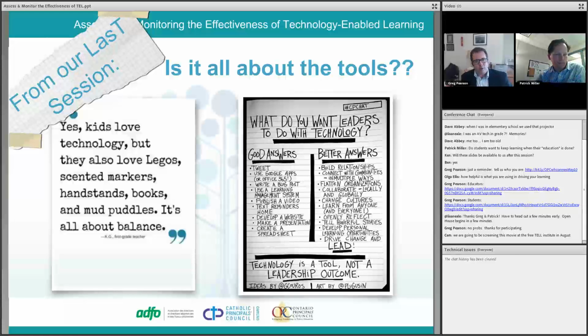We're rehashing some of our old stuff. I guess I could take from our last session off because nobody was here. These are the key things. Talking about it's not about the tools, it's really about the learning and what you want to make sure. So as you're having those conversations, as you're observing lessons and taking a look at, are our teachers building relationships with their students? Are students building relationships with each other to overcome those obstacles and problems? Are they connecting to experts that exist outside in the world, universities, doctors, physicists, things like that?